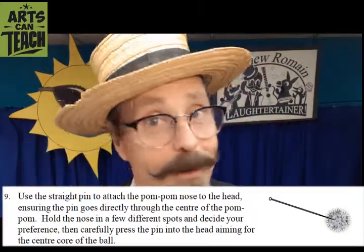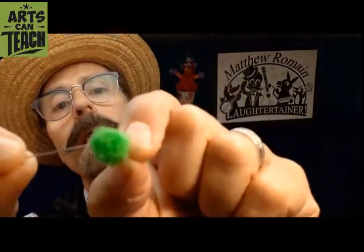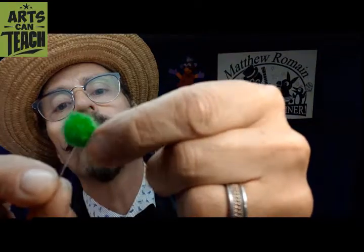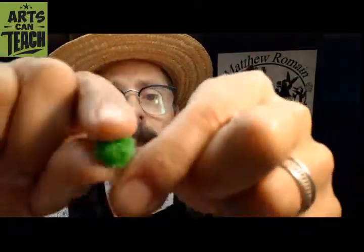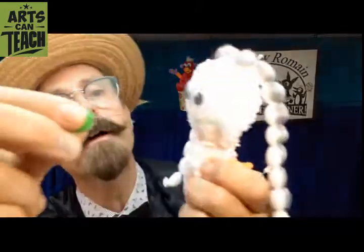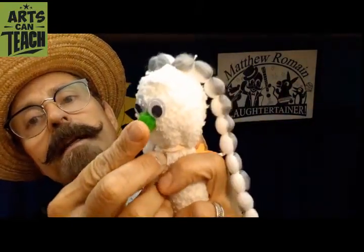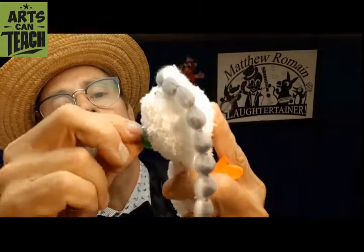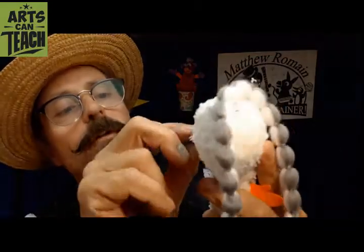To stick it on, we're not going to use hot glue. I saw a straight pin in there. Straight pin looks like that. And we want it to go right into the middle of this pom-pom, right through it. You've got to be careful because you don't want to prick yourself. It's not the end of the world if you prick yourself, but you don't want to do it. Look at that. We have a nice pom-pom with a pin on it. And of course, you know where that's going to go, right into our styrofoam ball that's behind our sock. We can push it right in. Doesn't that look good? Now we can fluff the nose out a little bit and hide the pin a little bit. There we go. Careful, don't pick the nose too much.